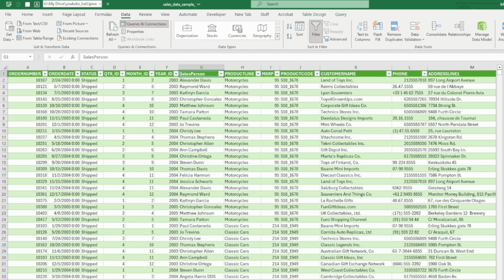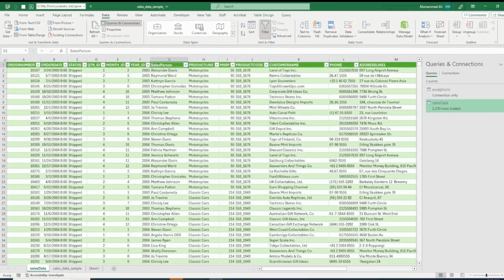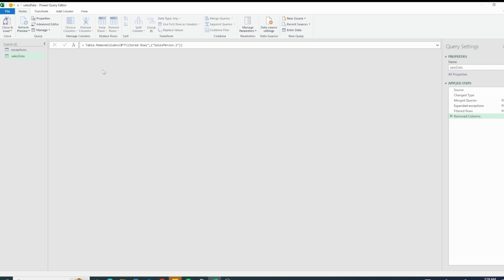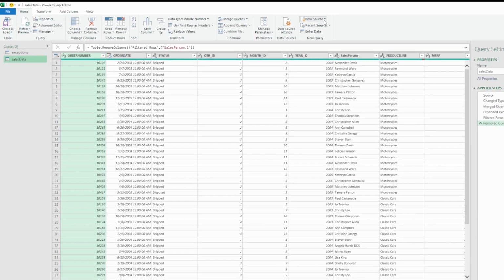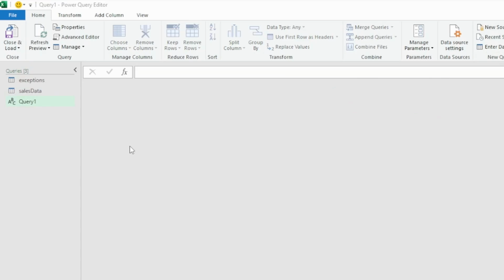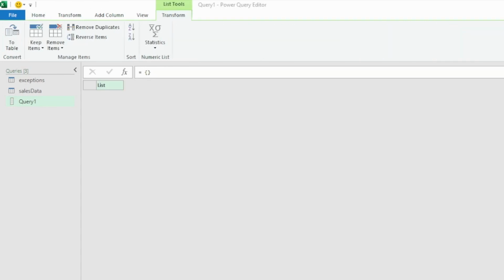As a bonus, I will show another way to do this as well, which does not involve creating a separate table. Instead, we create a list inside a Power Query. Let's do that. Go back to Power Query Editor, and here we will create a new table from new source, other sources, and click on blank query. To create a list is very simple. Press equal sign and you give curly brackets, and then you start entering your values separated with a comma. So let's add our first value, let's add our second value and third value.